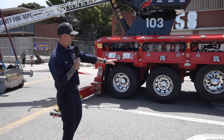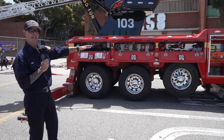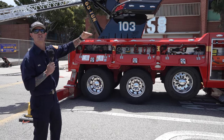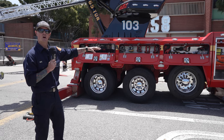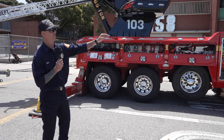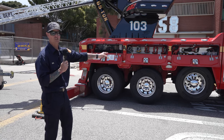And then you also see that this tire is kind of elevated off the ground. It has a tag axle, which when I start driving, I have a button that I can push, and it allows me to put the wheels on the ground so that I can adjust how much weight is on my steer tires, based on if I use that wheel or not.